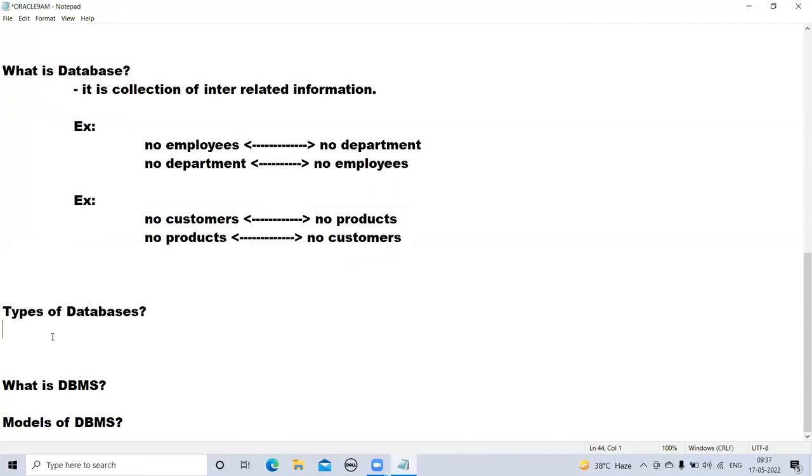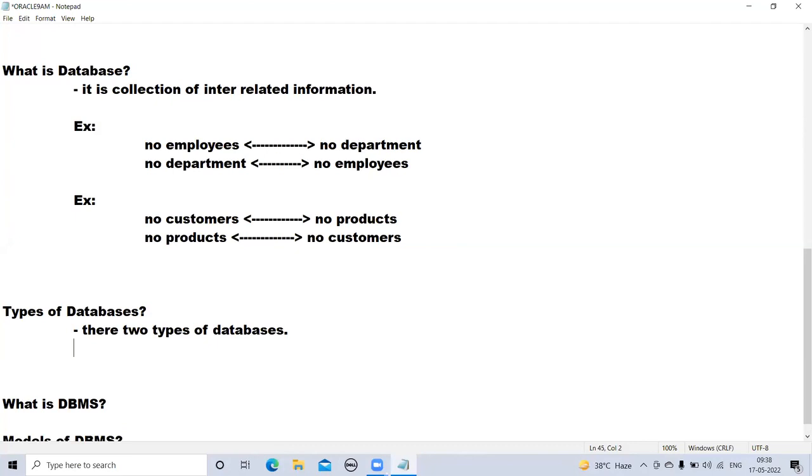First of all, we should know how many types of databases there are in the world, what those are, and how those databases are used in our industries. Now let me see the types of database. In the world there are two types of databases, guys. All over the world, there are two types of databases. Then you will ask, so what are those, sir?